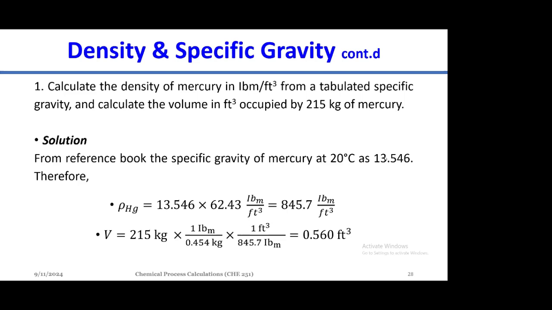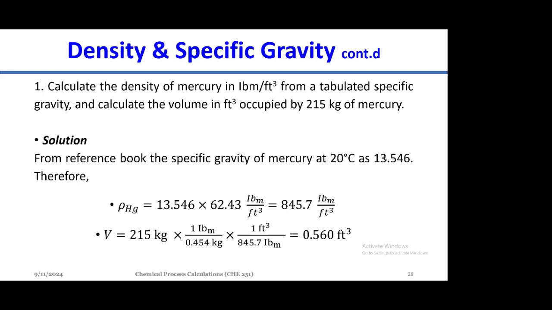Yeah, so you realize that maybe you are doing a particular experiment or you're working with a particular system, and then you have mercury, and the temperature that your mercury is at is maybe 20 or maybe 15, and you want to now use it to determine other properties. So when you go for your references, you look for the properties of the substance you have at those conditions so that you can use it for your calculations and for your analysis.